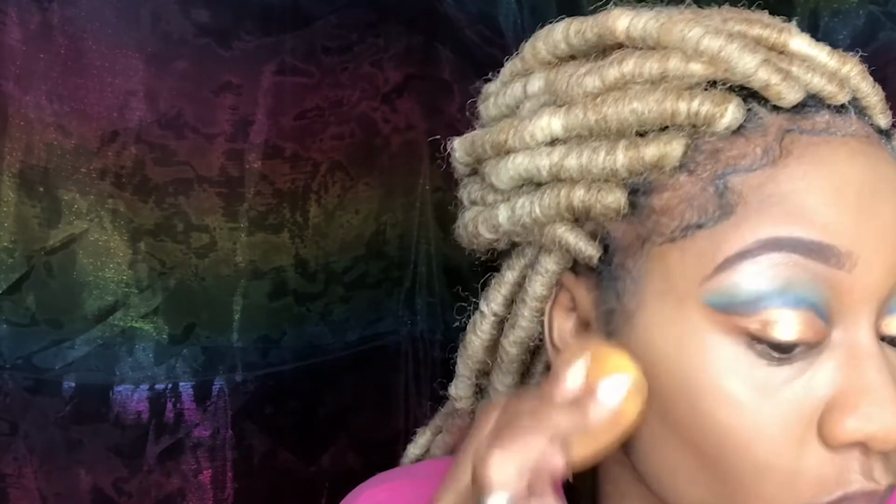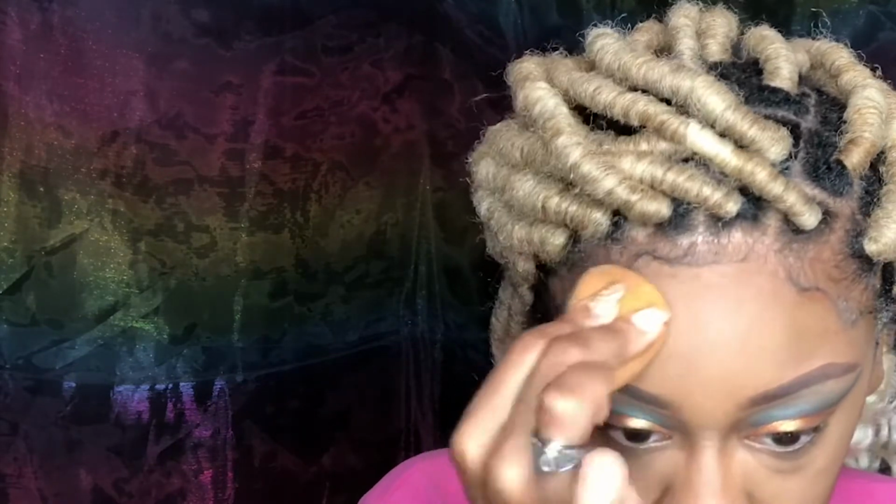So now I'm going in with my LA Girl Pro Concealer in a little darker color just to work on contouring. And again, spraying my Urban Decay on my sponge and then blending it out, on my forehead and on my cheeks.